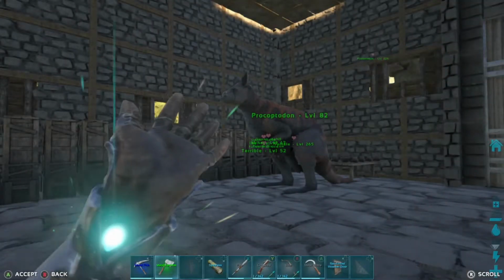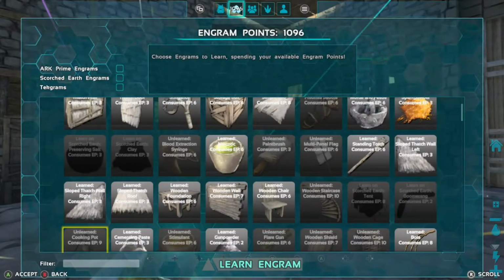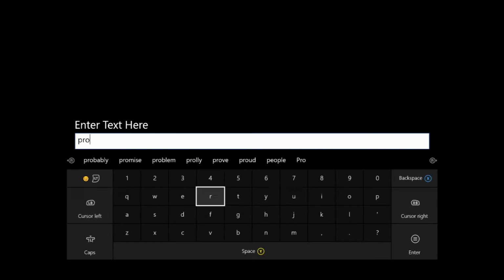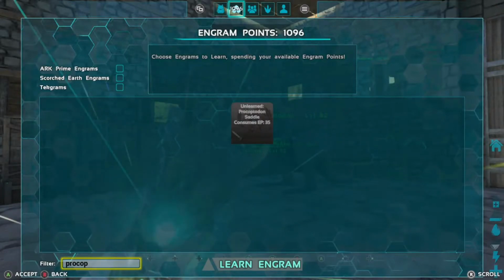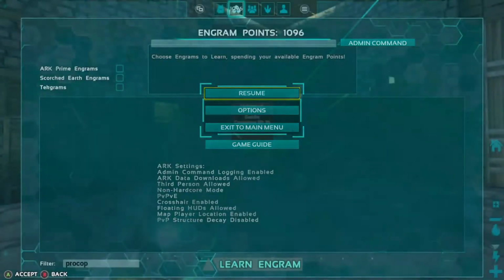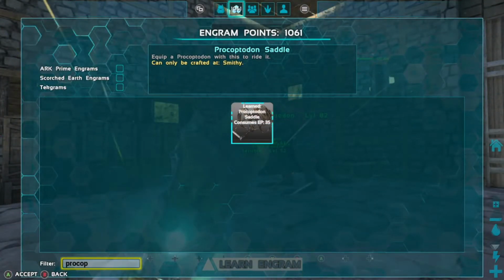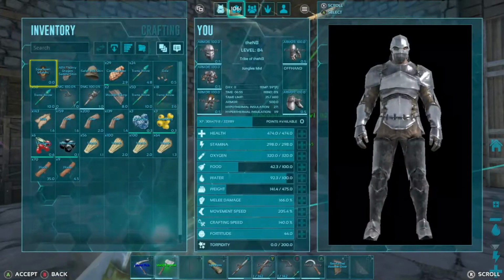for a Procoptodon saddle. Let's check it out. Let's go ahead and search, because otherwise it'll take me forever to find it. Procop. That should be enough. Alright, oh, we're stuck. We're frozen a little. Sometimes you gotta hit the Xbox button to get unstuck here. Alright. There we go. Has to be done at the Smithy. So we'll go over to our Smithy and check out what we need for this one.